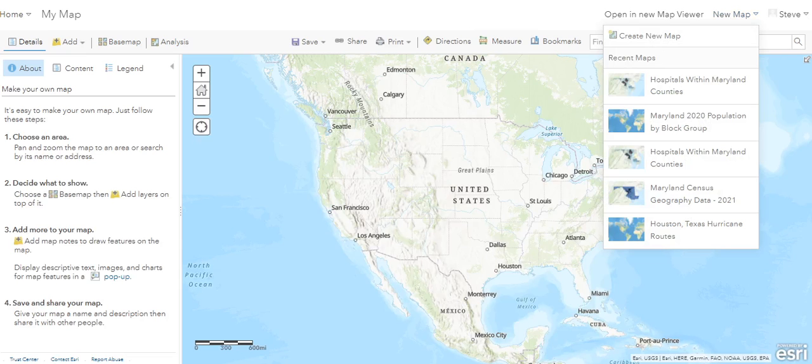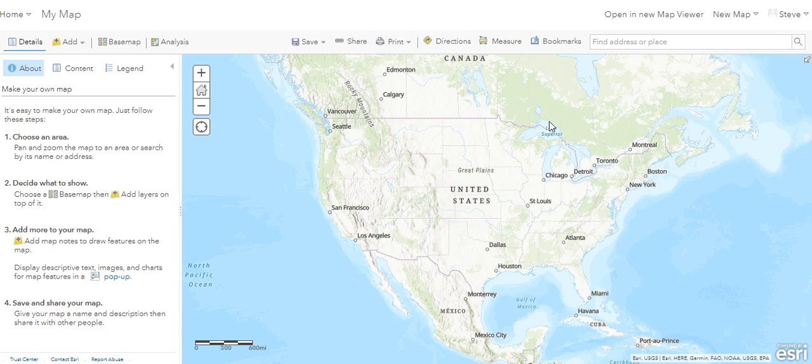If you get a prompt that says yes or no, open map, just click the option that says yes, open the map. But at any rate, you should have an open map with no layers, with a default base map shown.